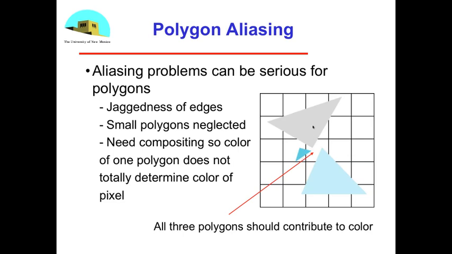So here's a little picture to finish this off with. This is an argument that you really need some sort of compositing to be done right, because if you have these polygons, one problem is if they all look at this pixel here, where all three of this little bitty polygon and these other two all cover parts of this pixel, but I can only assign one color to the pixel. What will happen with hidden surface removal is that you will assign the color of the front one, which is the very basic approach. You would assign the color of the first one to color this entire pixel. Now that's going to cause jaggedness to all of these.